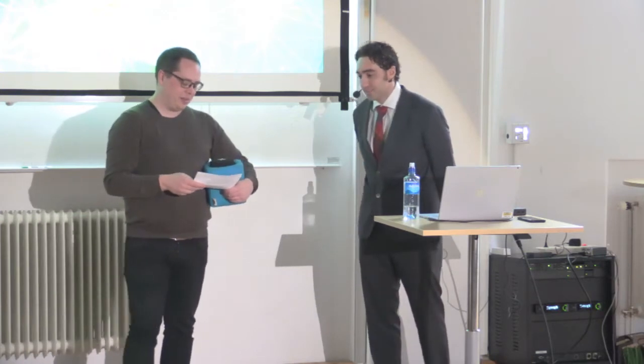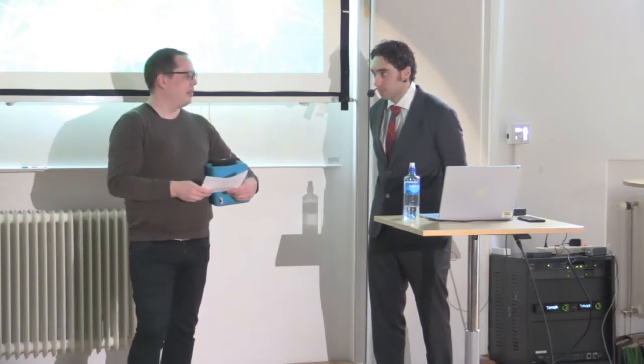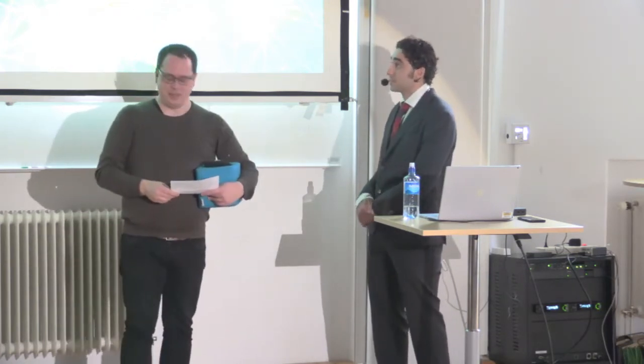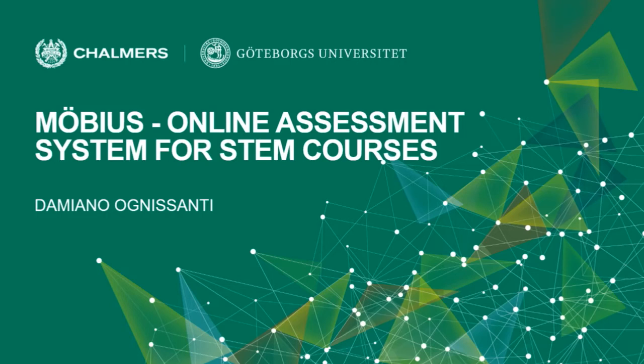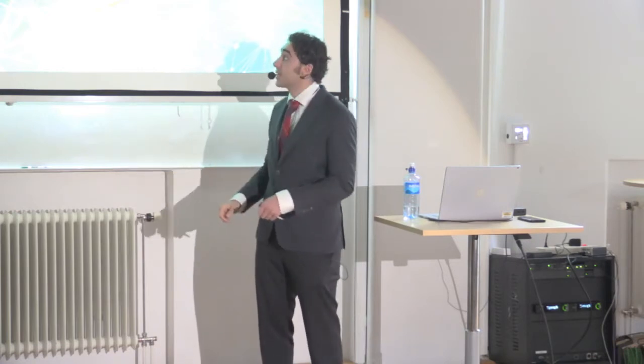Right. You're a lecturer at the Department of Mathematical Science, which is a shared department between University of Gothenburg and Chalmers. And you have the title of the lecture right here. Exactly. So you have two strange words here. The first one is Möbius, and the other one is STEM. Usually, we get questions about those two words. Möbius is the platform that we use. I will show you how we create content and how students interact with that content during this session. And STEM is an abbreviation of science, technology, engineering, mathematics. It's used mostly in the USA and Canada.